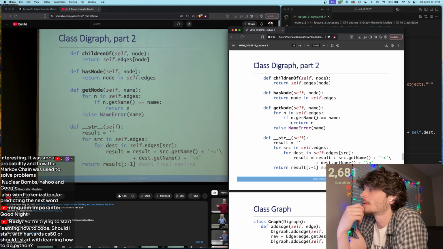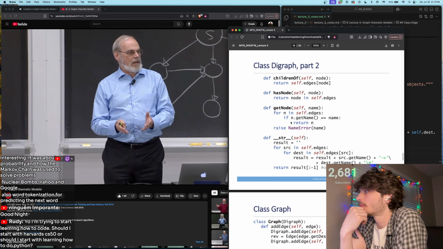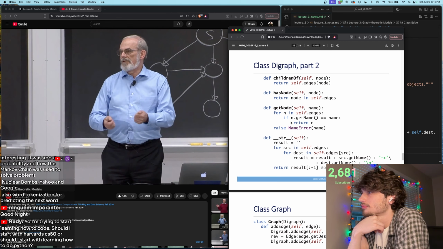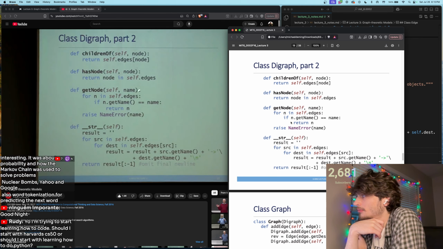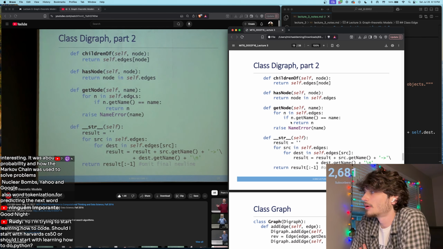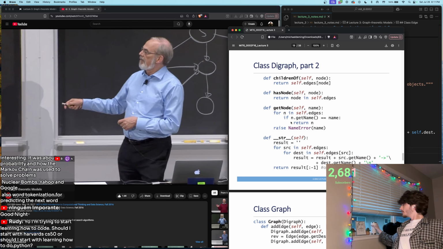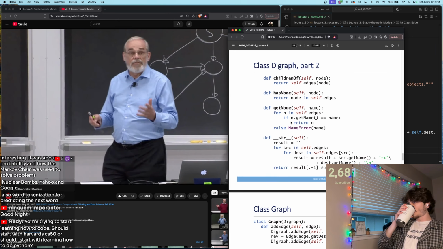If I want to know if a node is in the graph, I just search over the keys of the dictionary. It'll either return true or false. If I want to get a node by its name, which is going to be probably more convenient than trying to keep track of all the nodes, well, I could pass in a name as a string, and what will I do? I'll just search over all the keys in the dictionary using the getName method associated with it. There's the call, and checking to see if it's the thing I'm looking for. And if it is, I'll return the node itself.